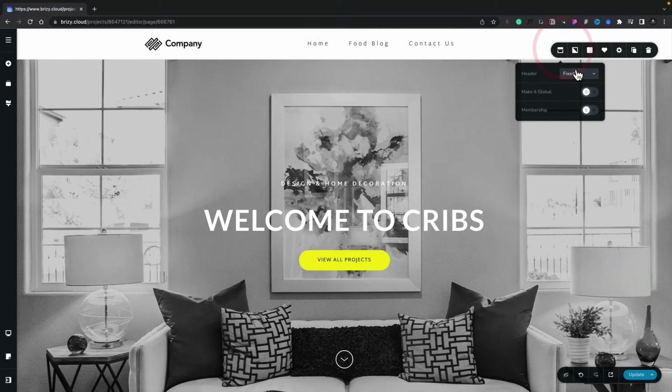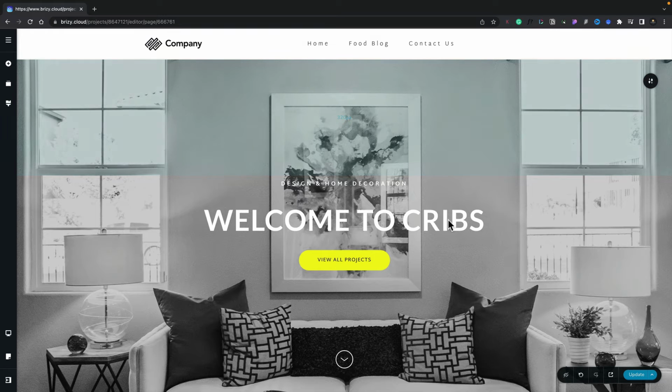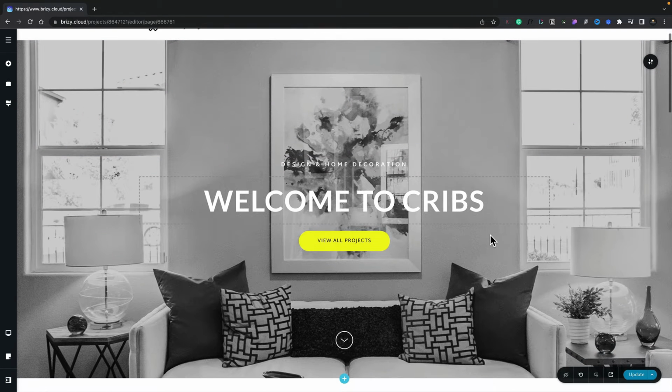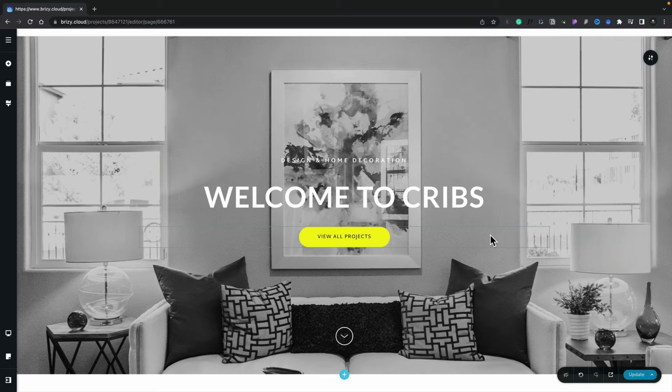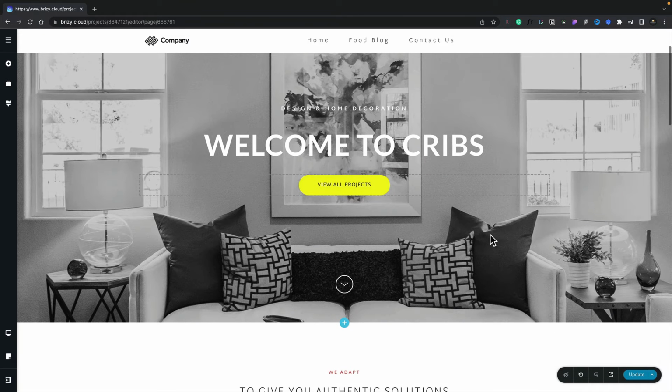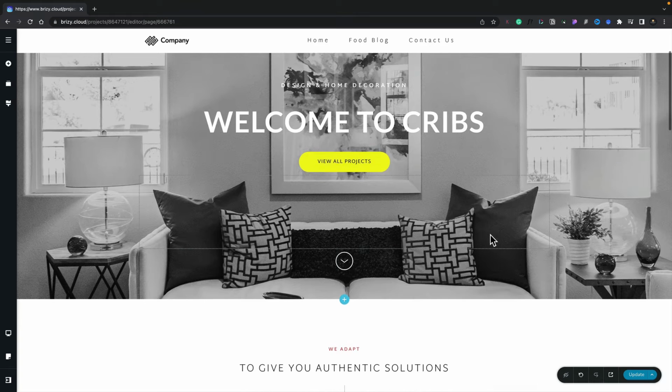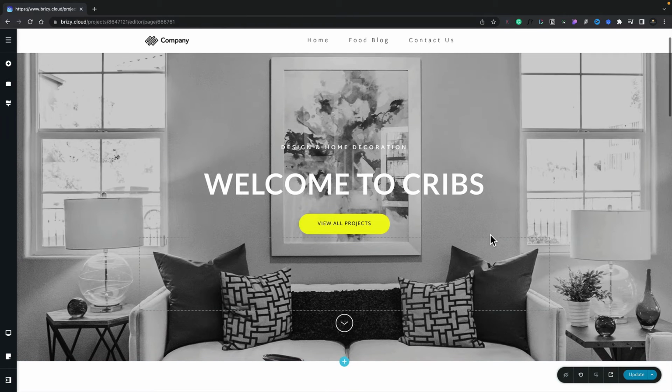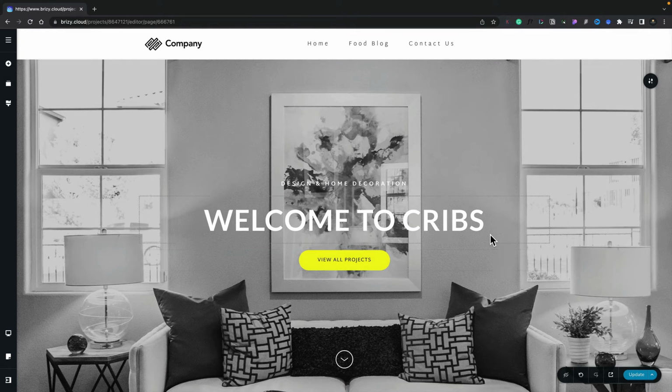Let's take a look at the third option now. Let's open this up again and change this over this time to sticky. You can see everything looks exactly the same. Now if we scroll the page, you'll see it looks like the header sticks to the top of the page. However, once we get past a certain point, you see it scrolls back down and we now get a sticky section at the top of our page. And when we scroll back down, you can see it reverses. Really cool way of setting up your header.